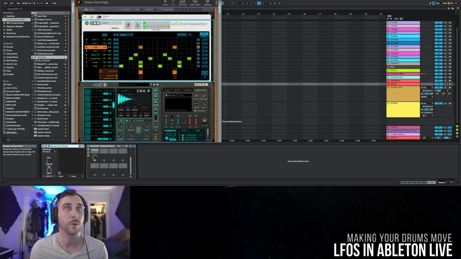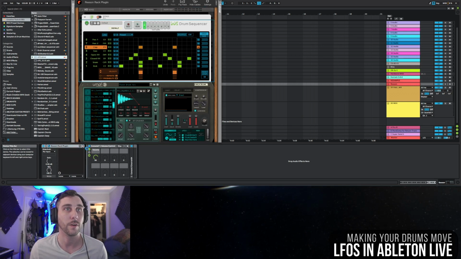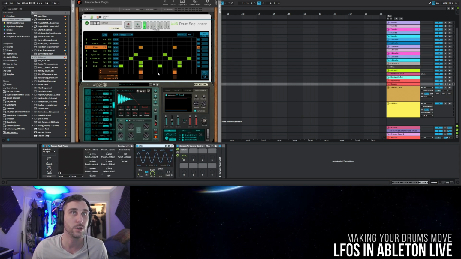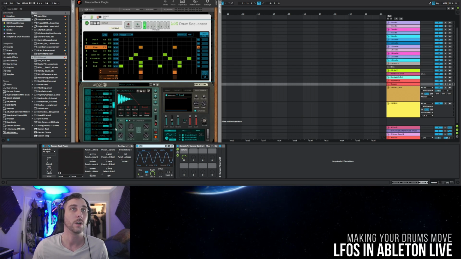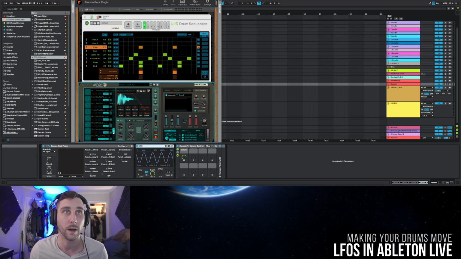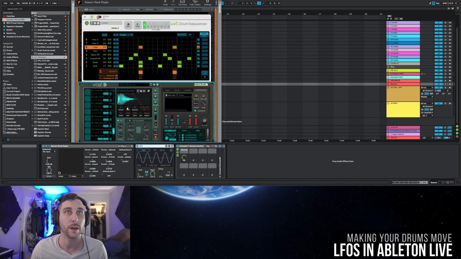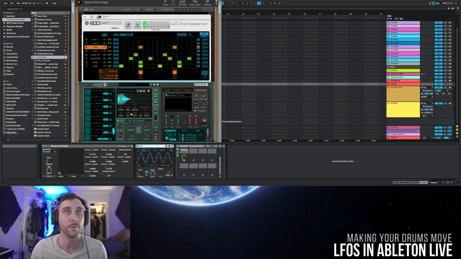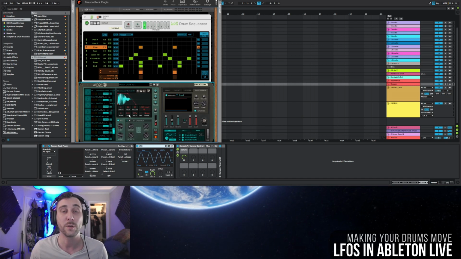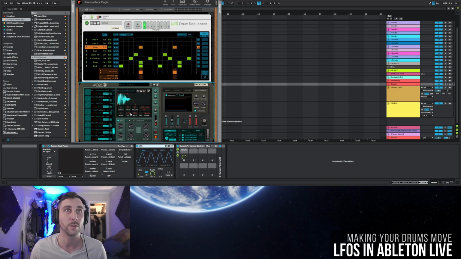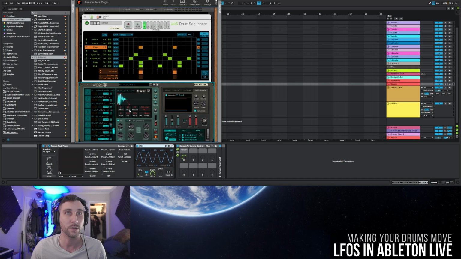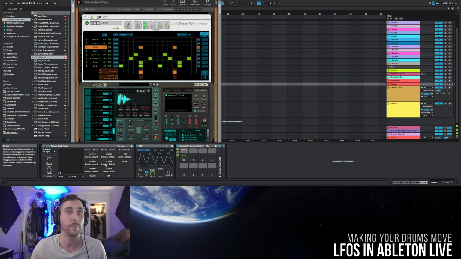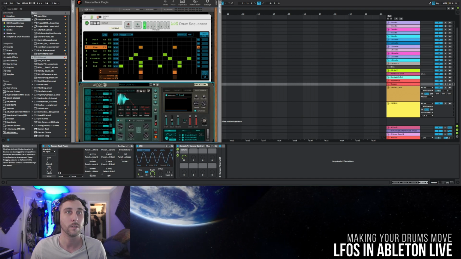So let's go ahead and throw an LFO Max for Live device down here. Go ahead and open up our Reason Rack plugin in Ableton. And what we're gonna do is use this LFO tool to modulate these various hold parameters of the UMPF. And so you've got your hold here. You generally wanna add a little bit of release. And then what we want is the LFO to be doing something like this. But if we use the LFO, we won't have to use our mouse. It'll do it automatically. So by wiggling this, you can see down there in this section which one is moving. So you can hit map and then that one there.